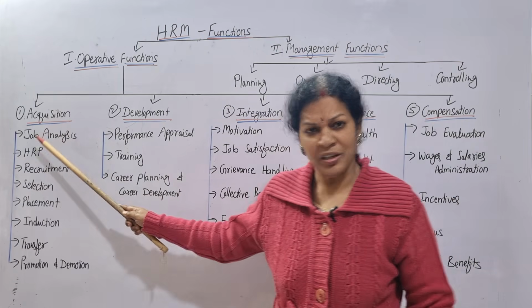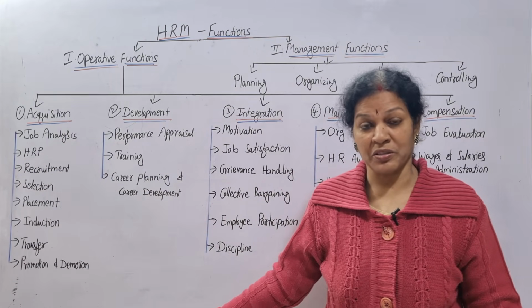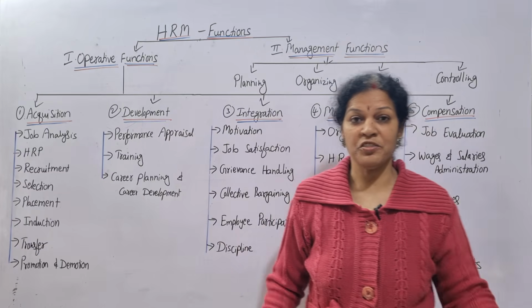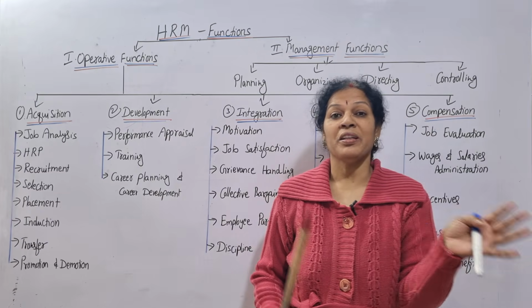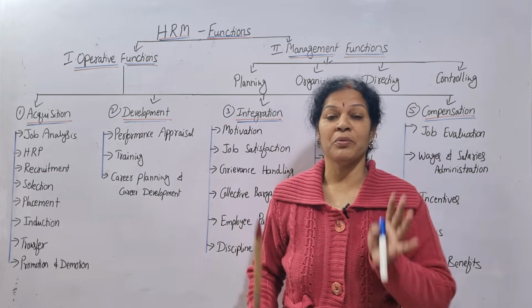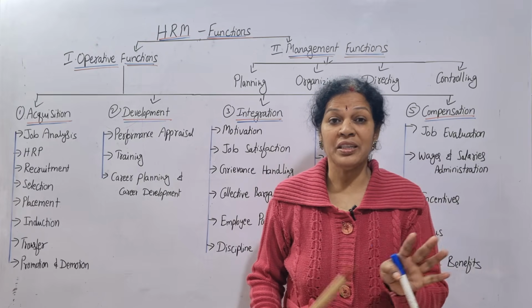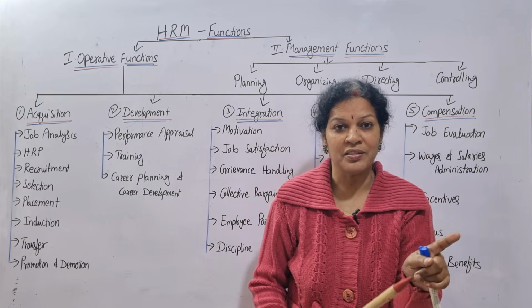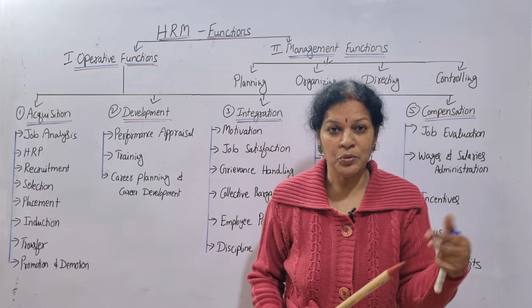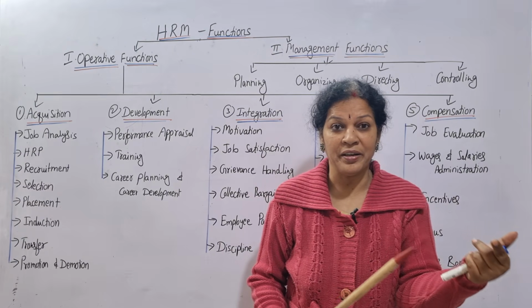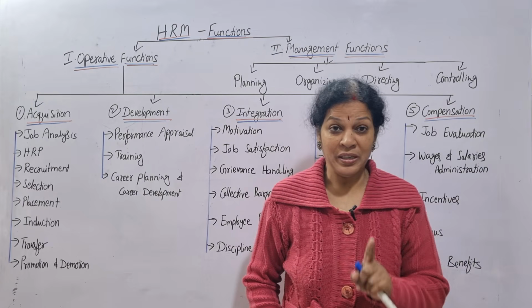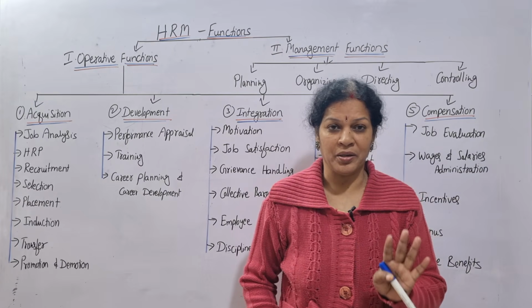In acquisition, there are different aspects. What are those aspects? One is job analysis. Job analysis means: what is the job, the nature of the job, what work they are going to do, everything. Analyze it very clearly, so that once you know this is the job, you will plan for the right candidate for that job. That is why job analysis is the important thing.